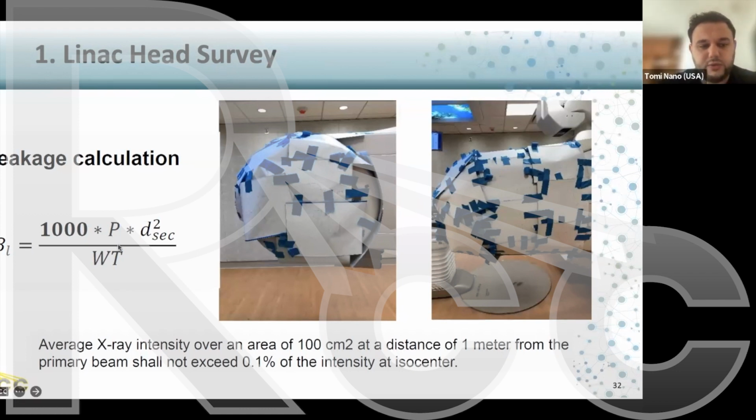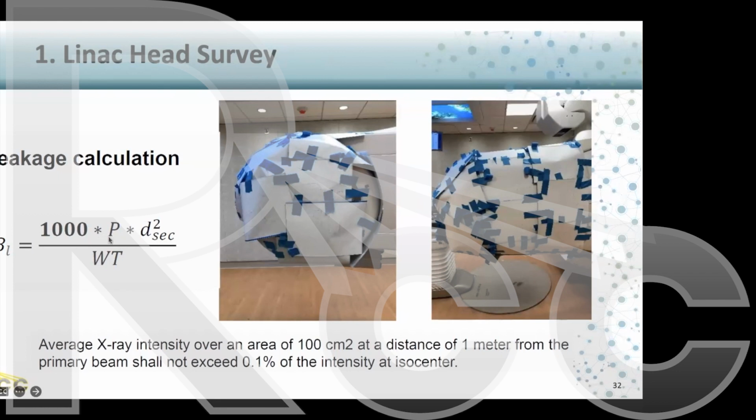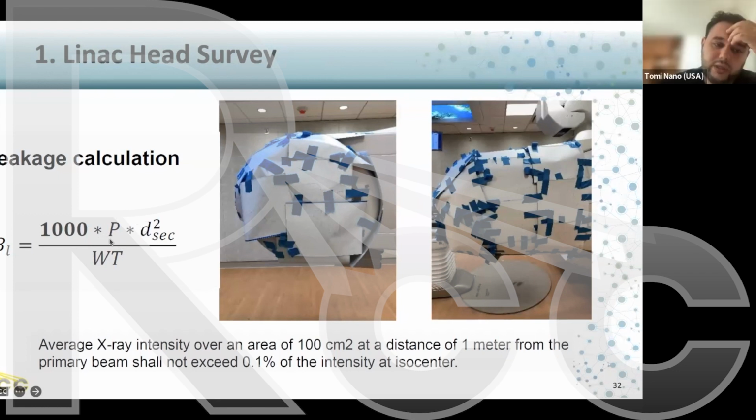And I'll get into each term of this equation, but this equation is from NCRP 151, which comes from us being able to have a primary goal in terms of how much we would like our dose rate to be, how far away we are, and then also workload and usage or occupancy factor.